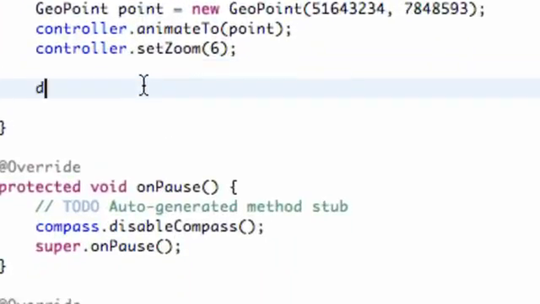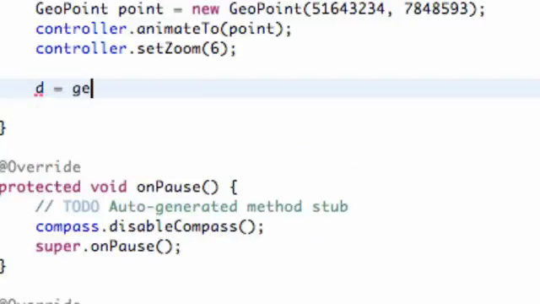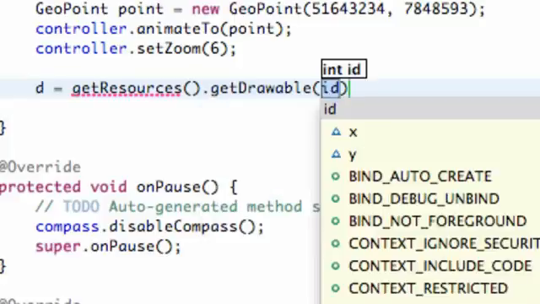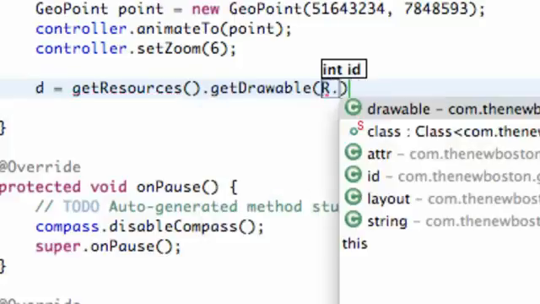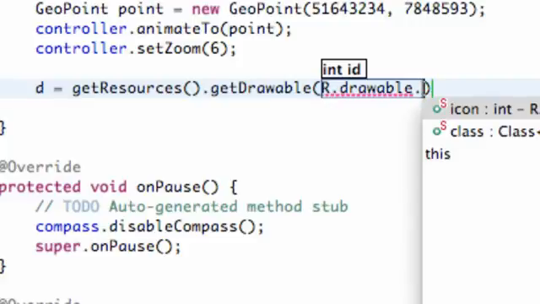We're going to set d, which is our drawable object, equal to getResources dot getDrawable, and refer to maybe our drawable folder. If you put in a drawable for this, you want to make sure, if you're doing a bullseye or something like that, that it's going to be adjusted or bound to the center of our drawable object.